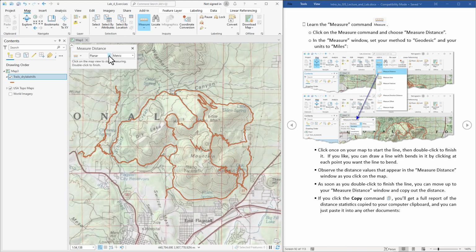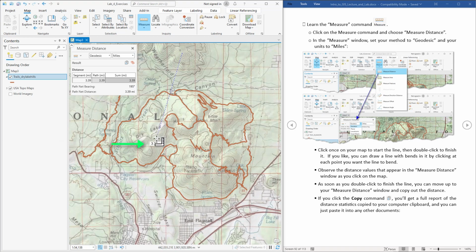Right now it's set to do planar units, so we're going to switch to geodesic because geodesic is more accurate. We're going to talk about the difference between these options when we get to our lecture on projections and datums. But in the meantime, geodesic is always the most accurate. Metric basically means it's going to be in meters if we're zoomed in and be kilometers if we're zoomed out. We can be more specific. We can tell it we always want meters or kilometers, or we can go to the miles and feet and all that. Just for demonstration, I'm going to switch to miles real quick. You click on a spot, you move the mouse, and now you see the cumulative distance appearing right below the mouse as well as over in the measured distance panel.